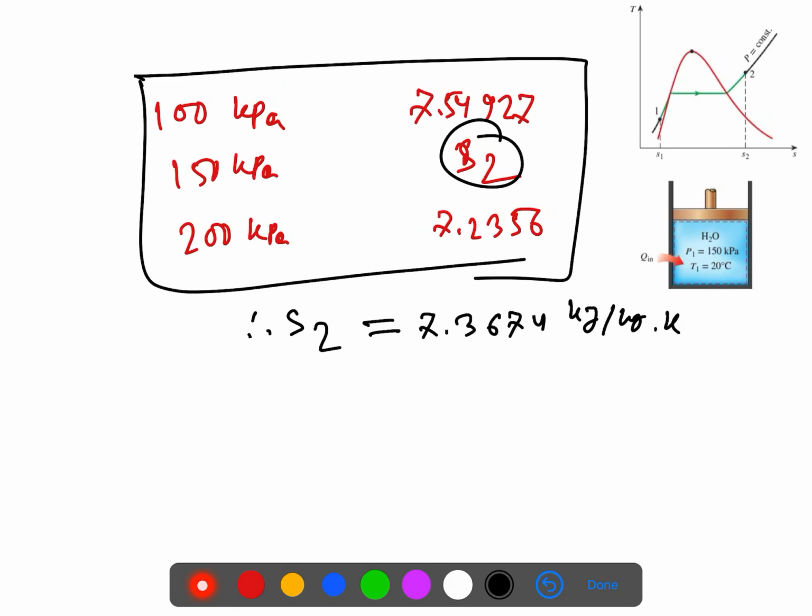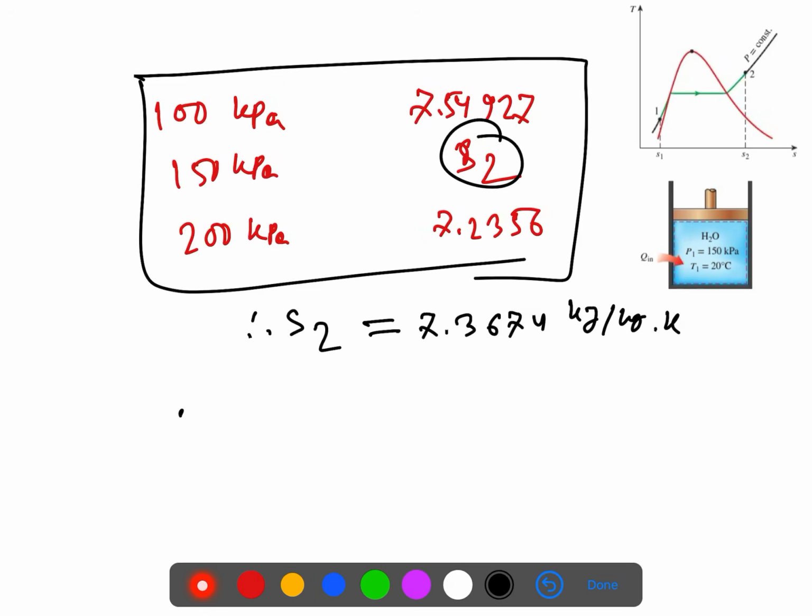Look, this is a lengthy interpolation calculation. If you get this sort of question in the final exam, we will provide the necessary information, and you will not need a lot of interpolations. When I prepare the final exam question, I will take care of this issue, and then you do not need to do a lot of calculations.